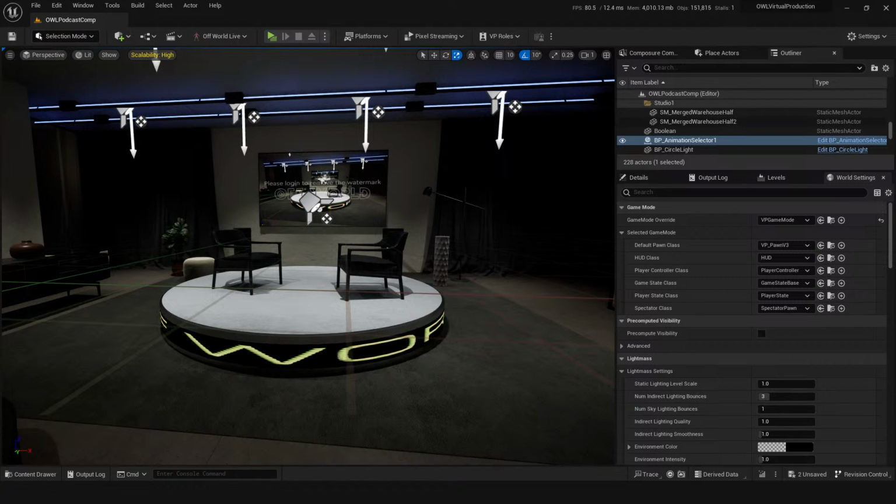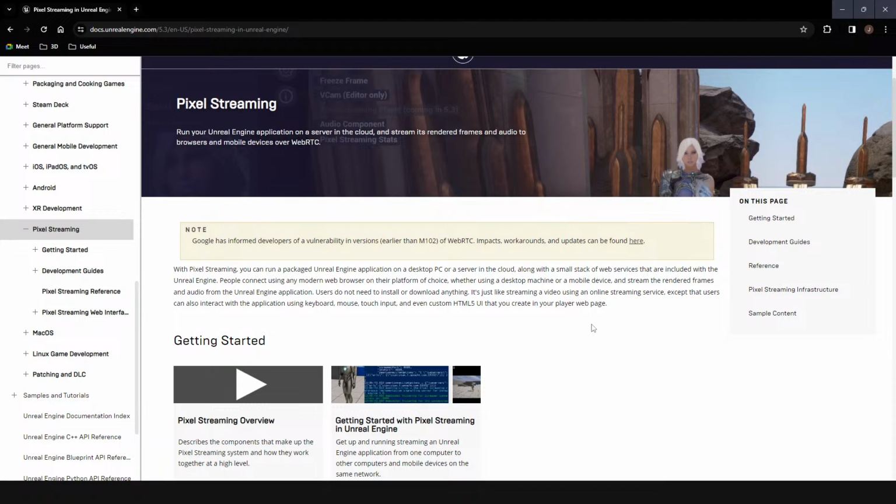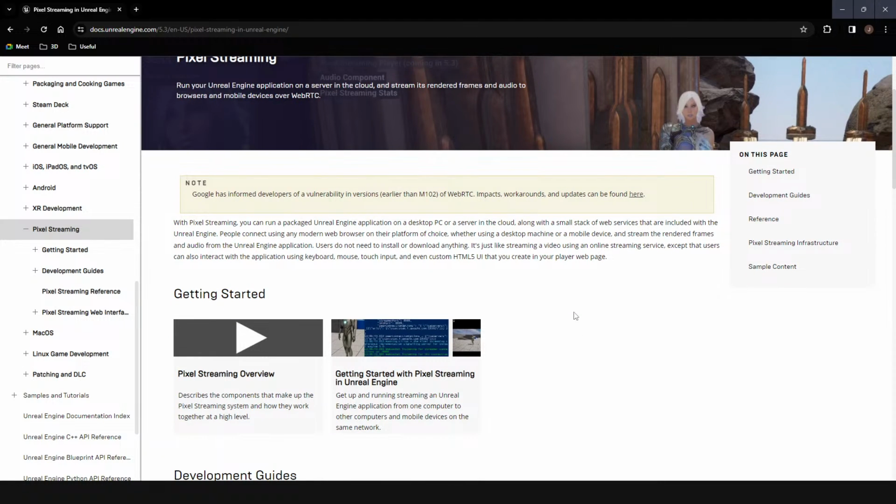Yeah, people talking pixel streaming, aren't they? But it's a different thing, right? It's cloud-based, running on someone else's servers.